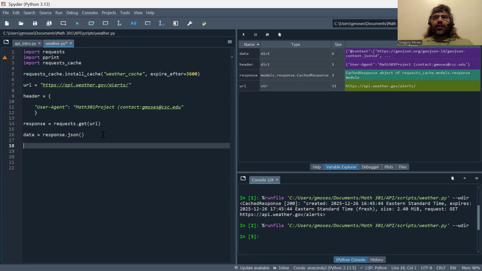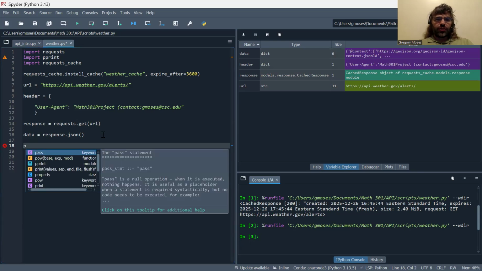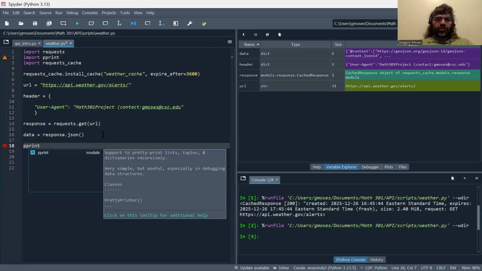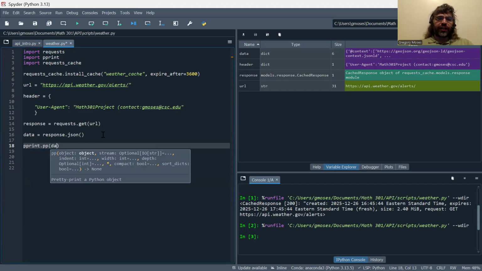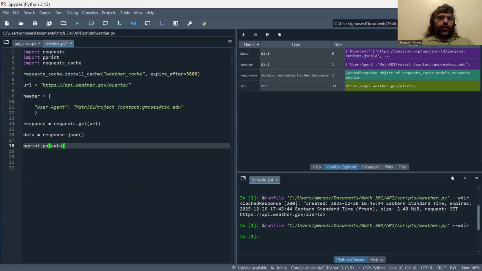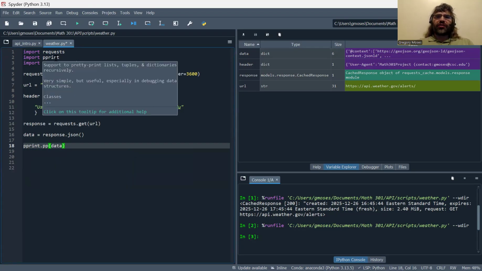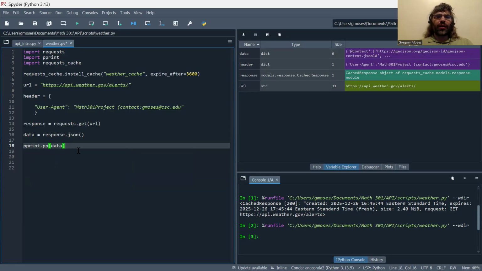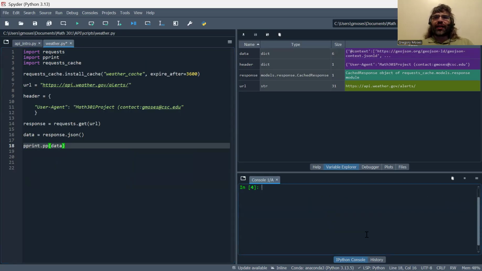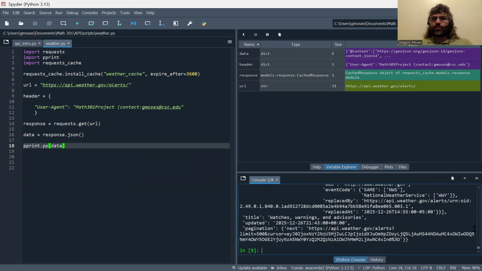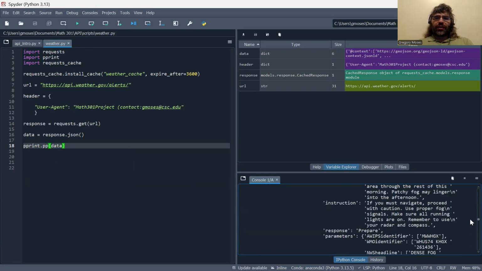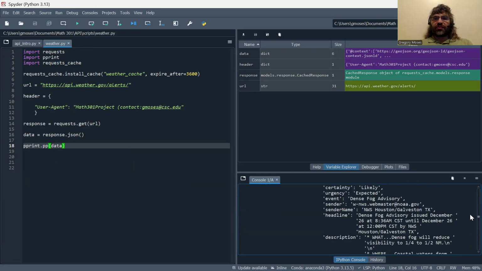Again, JSONs, well, I say it's a JSON. Let me take a look at it. And this data is going to be quite chaotic. So I'm using pprint, pretty print, to try to give it at least a fighting chance of being readable. Okay, here is this data.